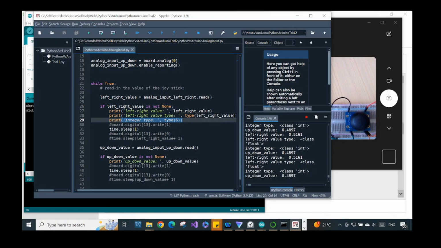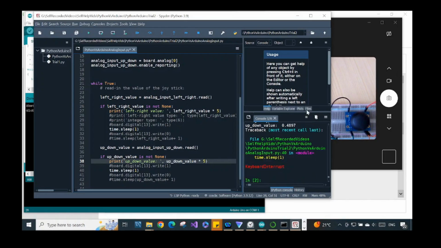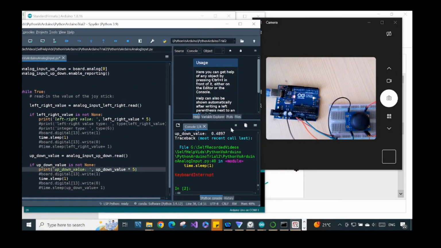To do so, I think I just need to comment out those two lines and print the value here times 5, because we are in the range of 5 volt. Okay, now let's stop our current communication. And when we stop, you don't see anything change here.